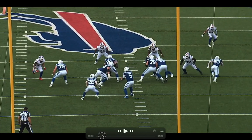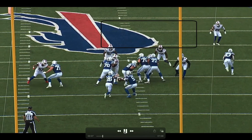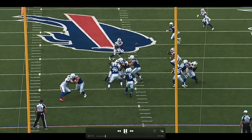And it's a really effective one because, again, for play action to work, you have to sell the run game. Really sell the run game, which is hard because these linebackers are keying what these linemen are doing. If they were to key what Bernhard Raimann's doing, they would key that this is a pass play. If they were going to key what some of these other guys would do, they could maybe key that this is a pass play because they're not firing off. But because Quentin Nelson is pulling, because you're selling the trap action on the inside, that is going to get these linebackers up and give that window for Anthony Richardson to throw it over the middle. Just a phenomenal pass here by Richardson.